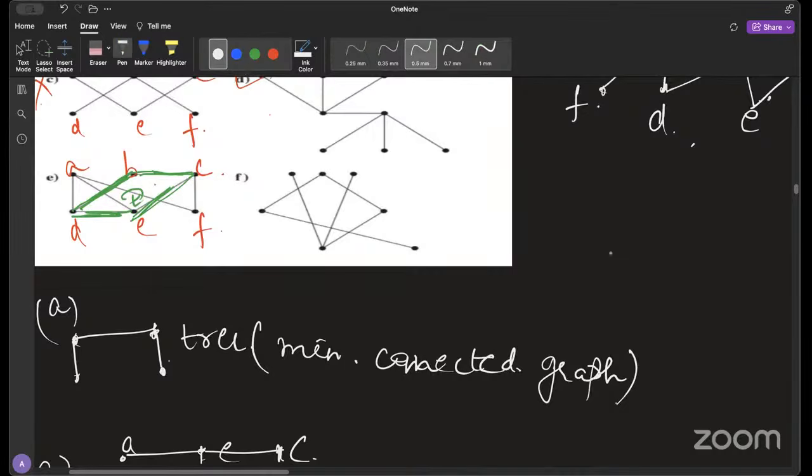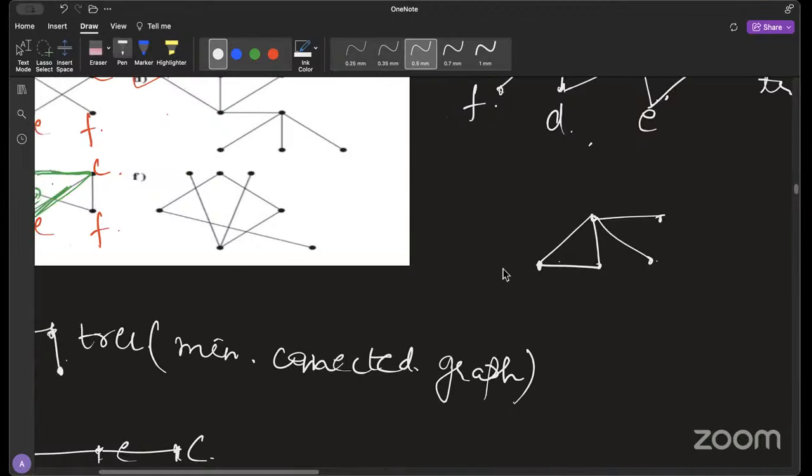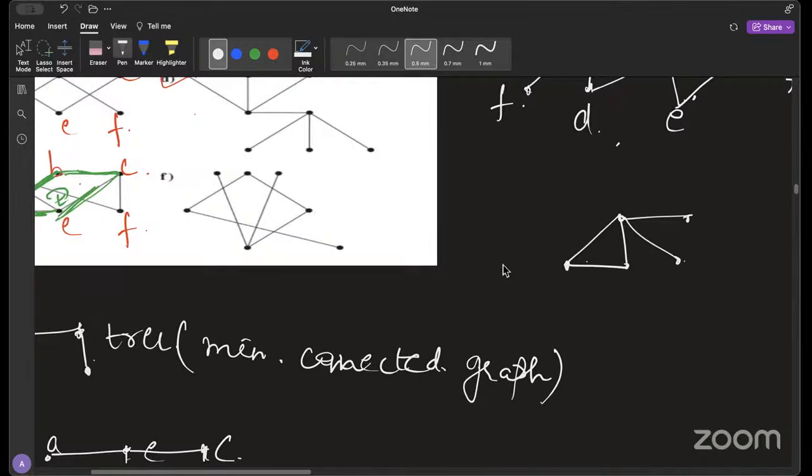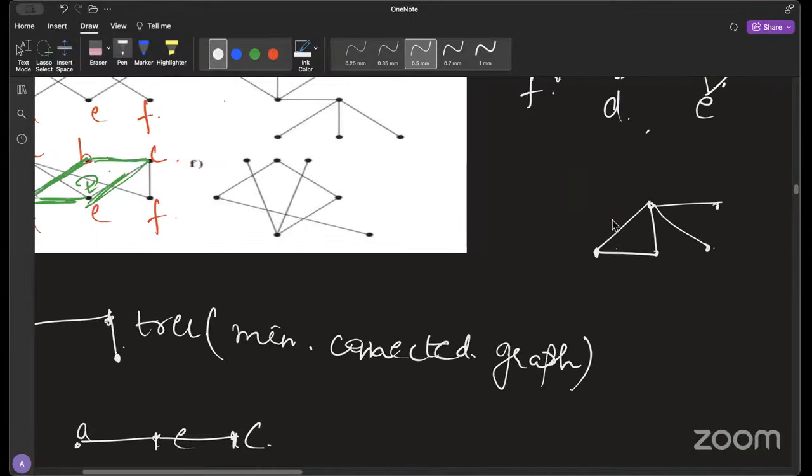For a tree, what you need is it should be connected and it should be minimally connected. Whenever you see a cycle somewhere, that means if you have a cycle in your graph, that graph cannot be a tree, right? Trees never have cycles. We've discussed this already, that we never see cycles in a tree. To see cycles in a graph means that's not a tree, like this one.